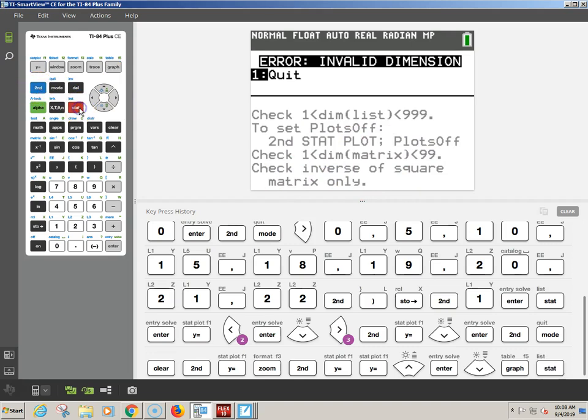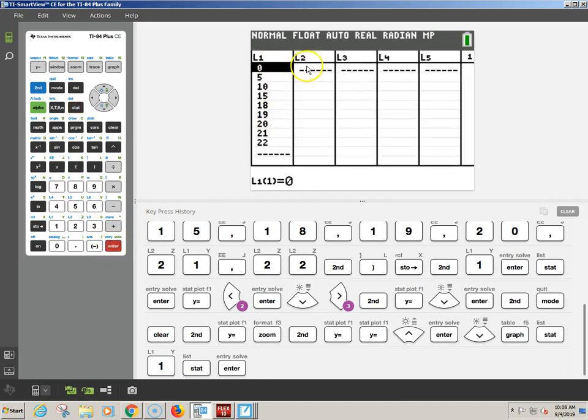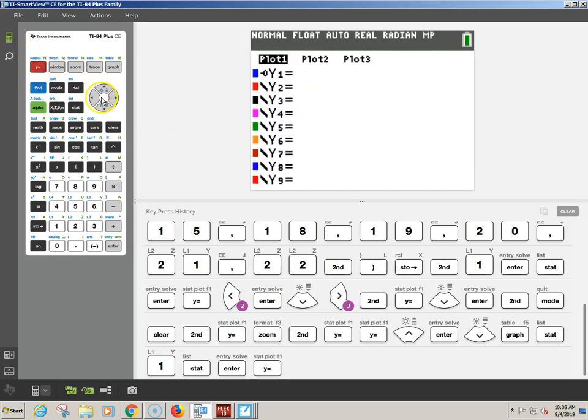It went looking for data and said, you don't have valid x's and y's. I can't graph it. But I wasn't even trying to graph it. It was just accidentally turned on. So if those are ever selected and you're not doing tables of data, get it off. Get it unselected, and then you can graph like normal.